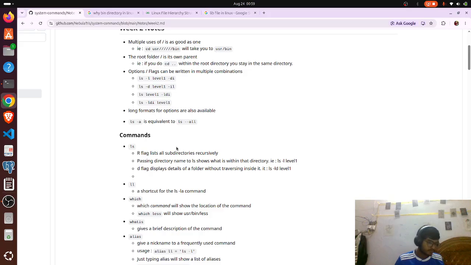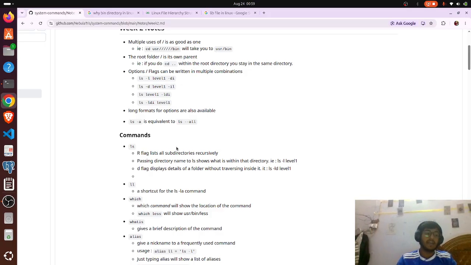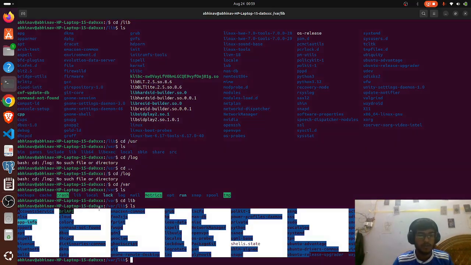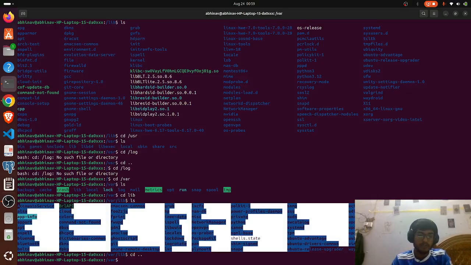Previously we have learned different ls features. First thing I will make you clear about, which is very important to understand.